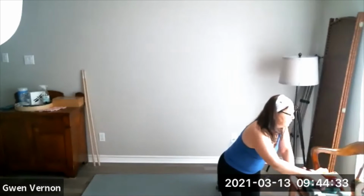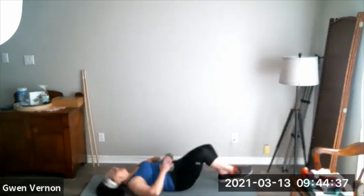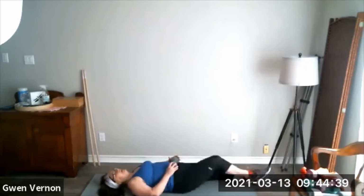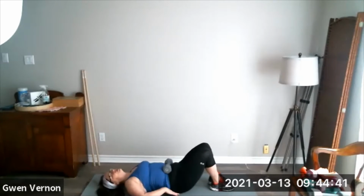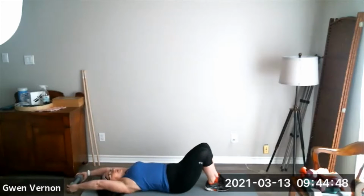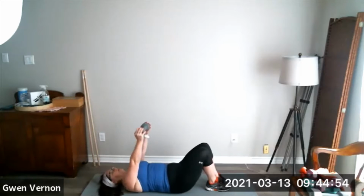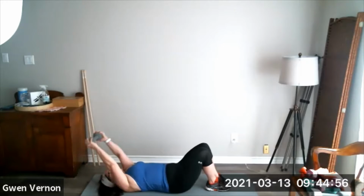Then from there, we're going to stay down on the mat, and we're going to go into a dumbbell pullover. Again, you may have to use one or two of the rounds to figure out what weight works for you. Lay straight on your back. If you cannot push your back into the ground, have bent knees. You're going to have a full arm extension. You want to see how far your range of motion can go, and you're going to be nice and strong on the up. So it's controlled on the way down, strong on the up.